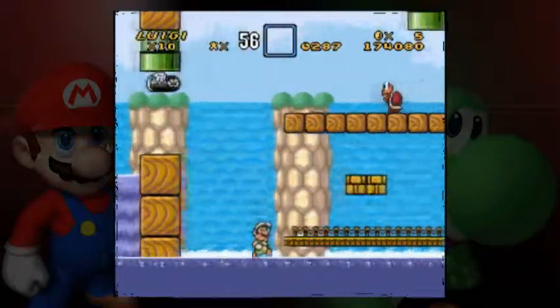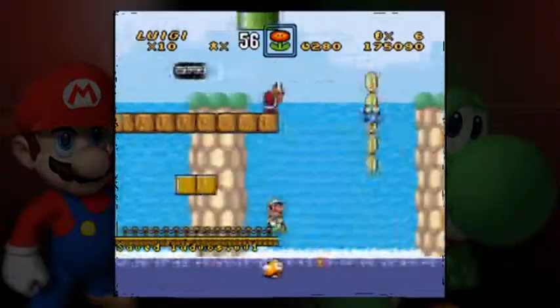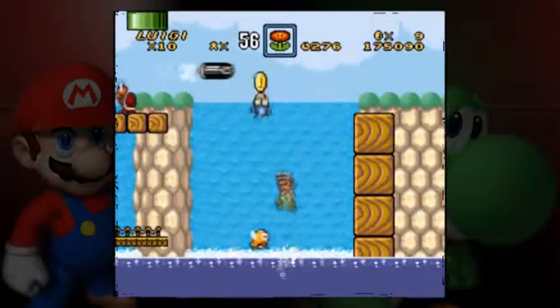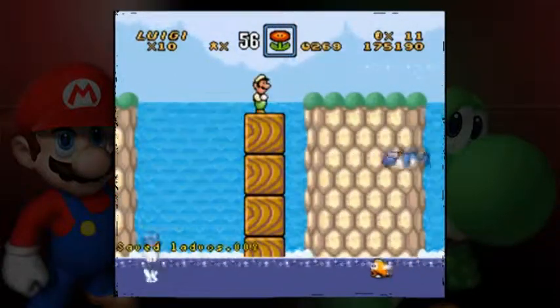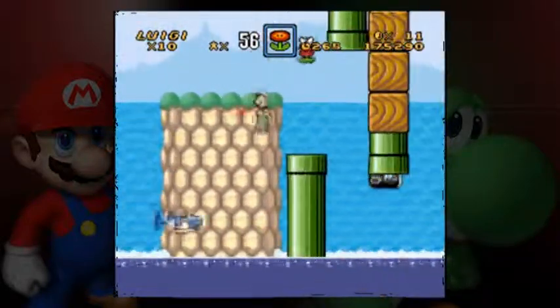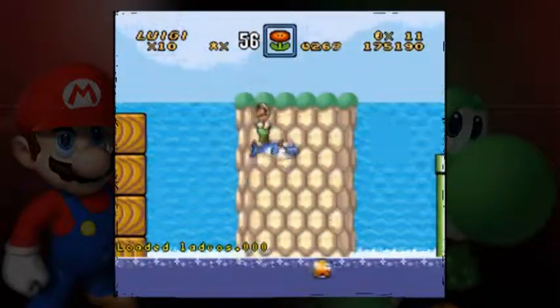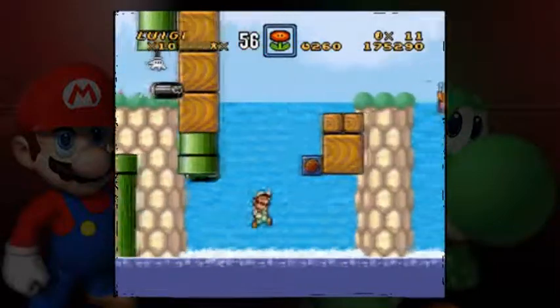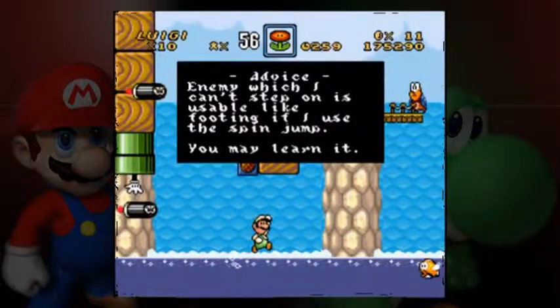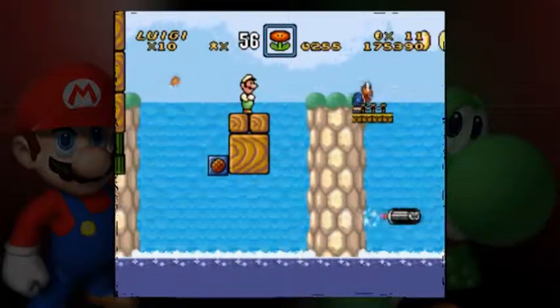Can't see a ledge, because it's covered in the water. Let's take this power up here. Dolphins are replaced with these little heart fish from SMB2. Well, at least the vertical ones. Don't know why they wouldn't do something with the horizontal ones. And how come I wasn't actually able to hit that piranha plant? Anything which I can't step on is usable like footing if I use the spin jump. You may learn it. Like that.